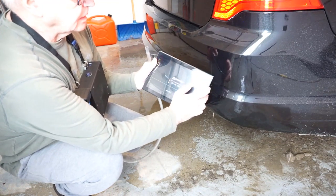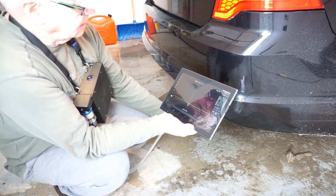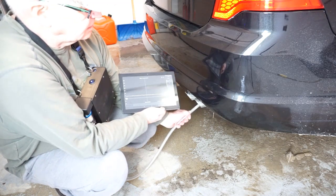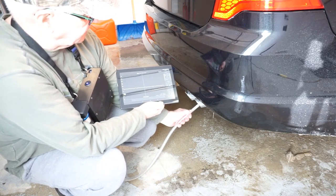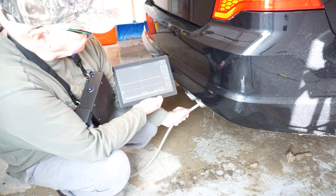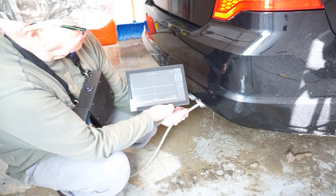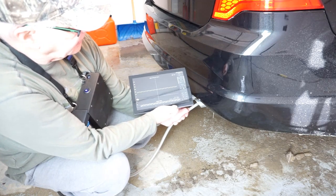We'll let the auto offset feature of the Inscope Pro calibrate to zero. We're at zero percent and we're measuring here at the exhaust. We're at ten percent, eleven, twelve percent, fifteen, sixteen — and it's going to settle out around fifteen percent, which is what these expensive analyzers would kind of read at this position. The key to this carbon dioxide work is to allow the module to settle down for a longer period of time before taking measurements, compared to what we were doing in the demo for detecting hydrocarbons.